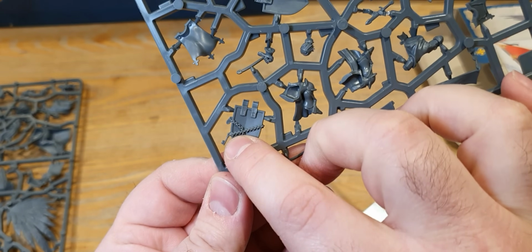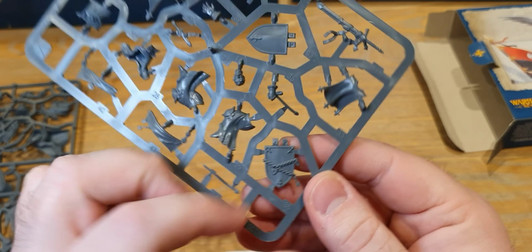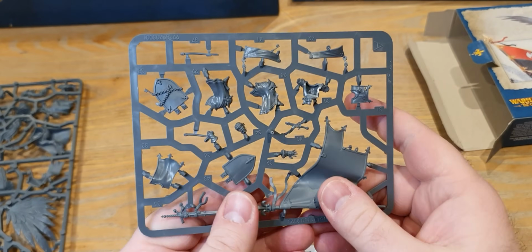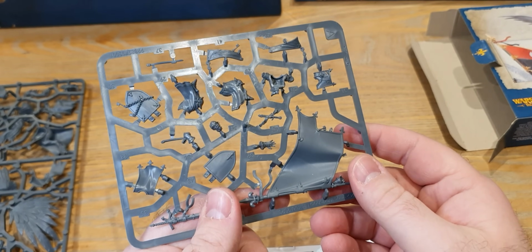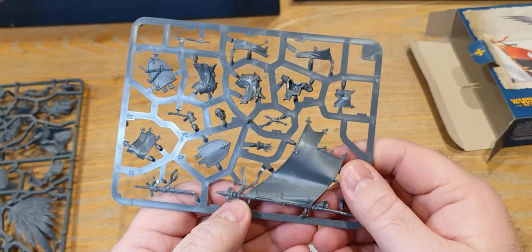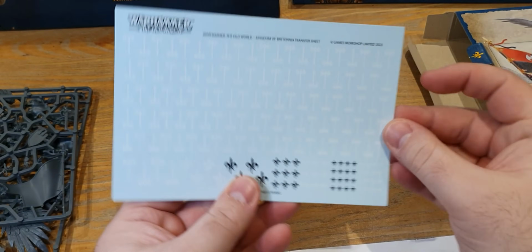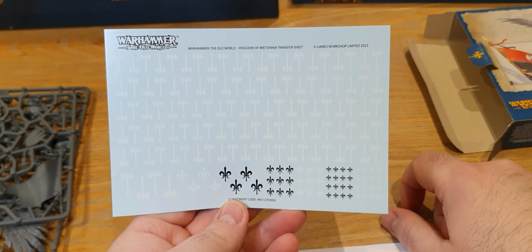But, oh, I like that. The detailed definition of that chain there and that key that's hanging on. Is that part of the barding? Looks like it could be part of the barding, either side of the Pegasus. What? Okay. Legs and robes. My mind's going all sorts of options about how best to paint something. Because obviously, me being me, I want them to be quick. So I'm looking at things thinking, do I undercoat them all black and work up from the black? Do I do it all red and work down from the red? Or do I do it all silver to get all the armour parts done and then layer the colours on top? I don't know.